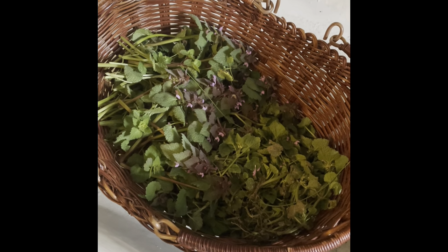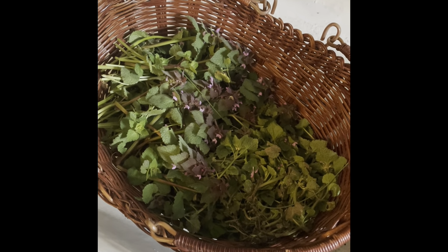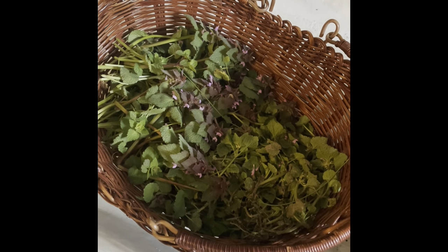And now that I'm done lecturing you about strange leafy plants you find in your yard, let's get to cooking our soup. The first thing we're going to do is use our fancy modern technology and wash all of the things we just picked from outside.